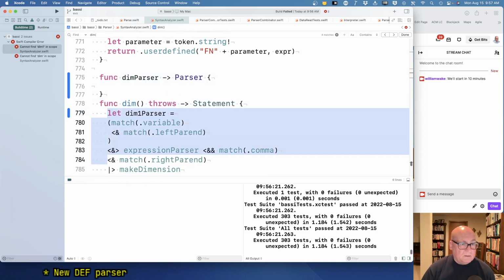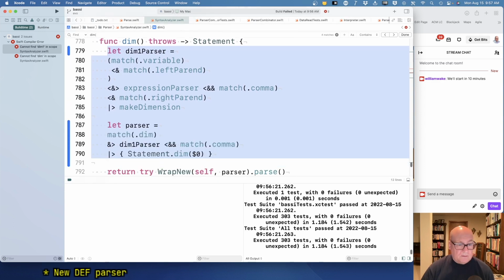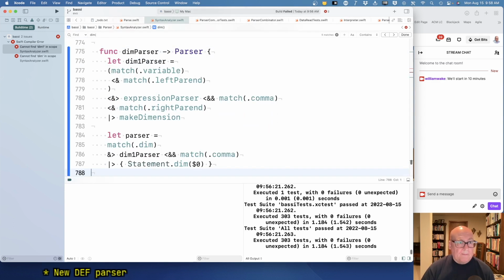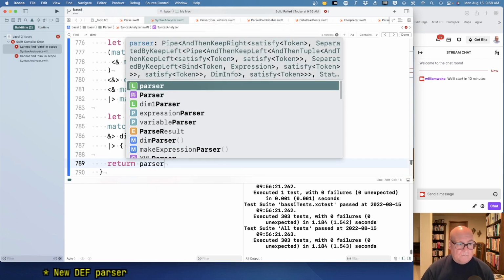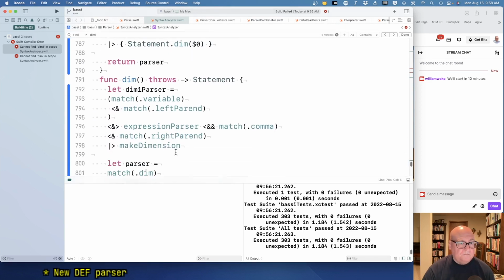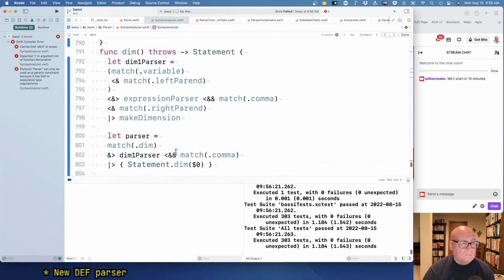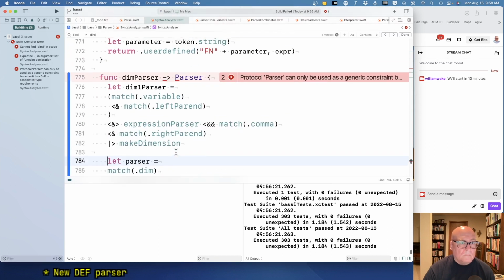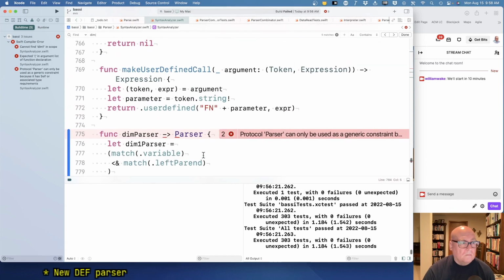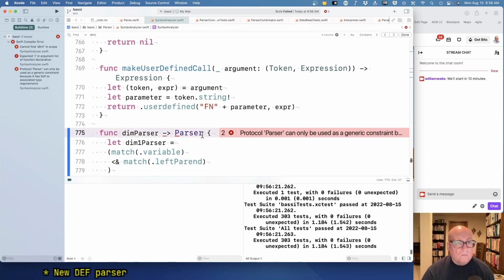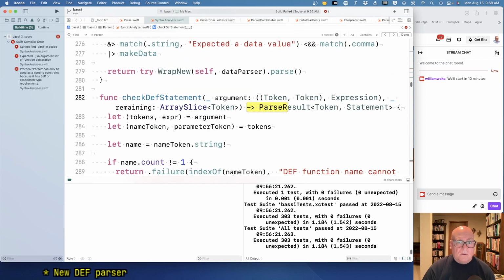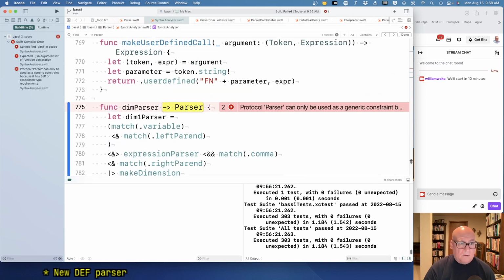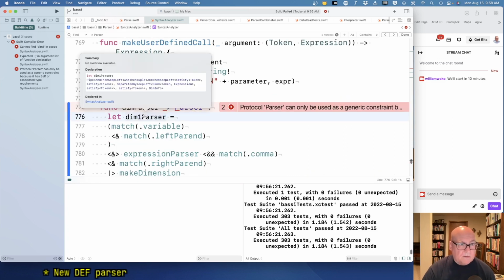And let it do this. I thought we did this somewhere else. Find arrow parser. No, what's the type of this?